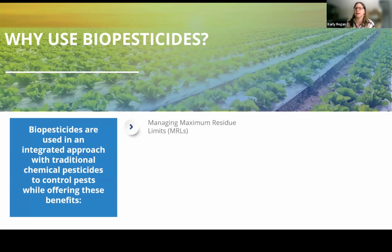So one of the benefits can be that biopesticides tend to be exempt from maximum residue limits. So depending on what kind of crop you're producing and where you're selling it, for anything that involves exports, or depending on the market that you're selling into, if there are consumer expectations about residue, having products with lower residue limits can be really helpful there. They offer greater flexibility around production handling and harvest management. They tend to have shorter pre-harvest intervals and shorter re-entry intervals after application, so it can give producers the chance to get back into the field sooner after application.